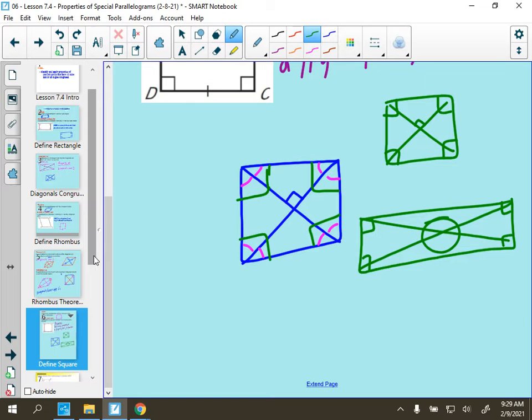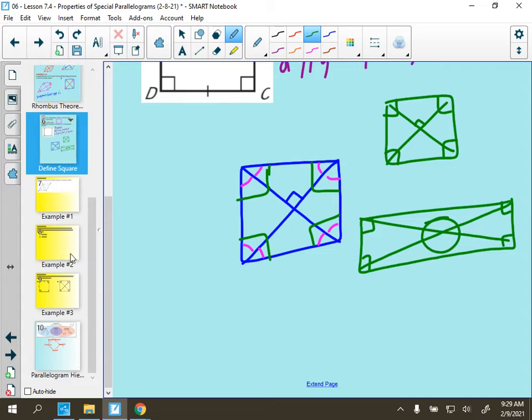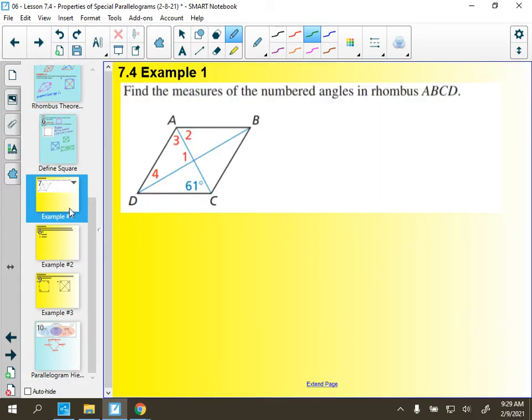Okay, so that's the notes. Let's take a look at some different applications of where I would ask you to use this. Obviously, numbers, side lengths, and angle measures are something I could ask you to find. We could do this with any one of these three new figures: rectangle, square, rhombus. I guess we're just picking out a rhombus here.